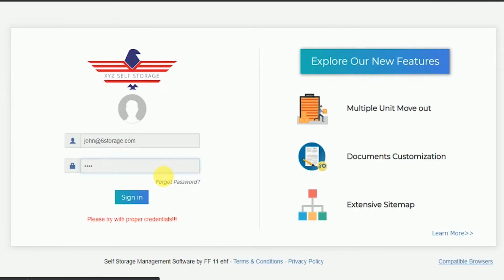Welcome back to 6Storage. In this tutorial, we're going to walk you through one of our newest features to better send out email notifications to your tenants. That's right, we've just recently launched a new feature to better help you notify your tenants about the rental reminders, the late fees, or any kind of notification that you'd like to send them to an email. You'll find a new option in your dashboard called the Email Manager.